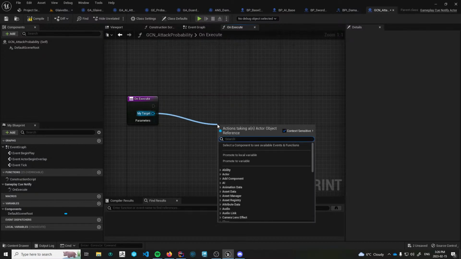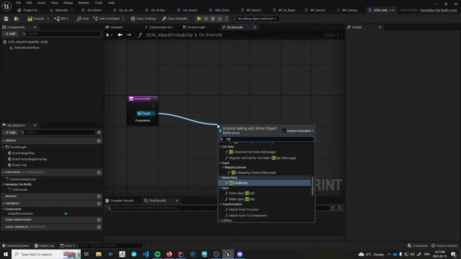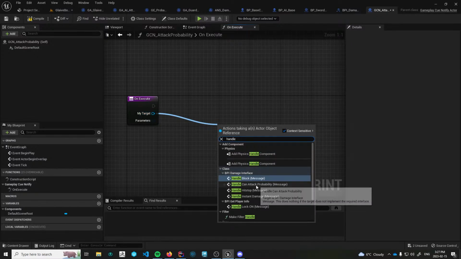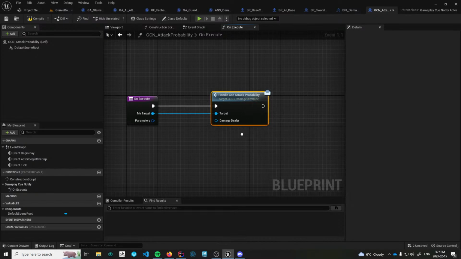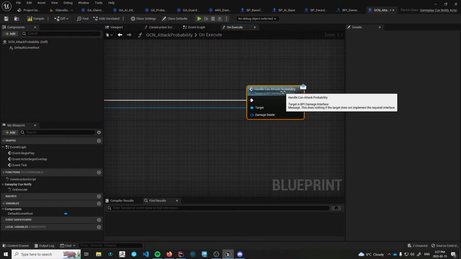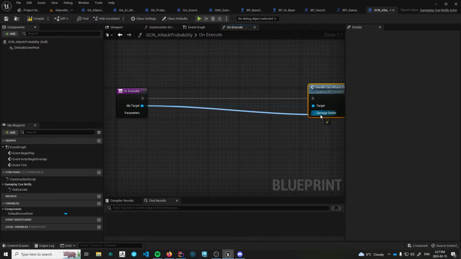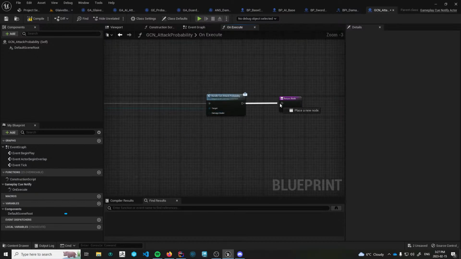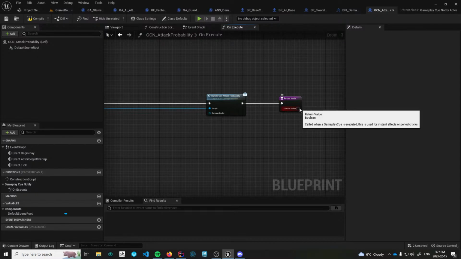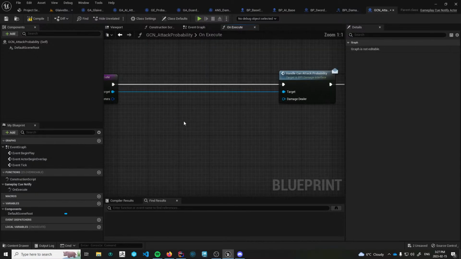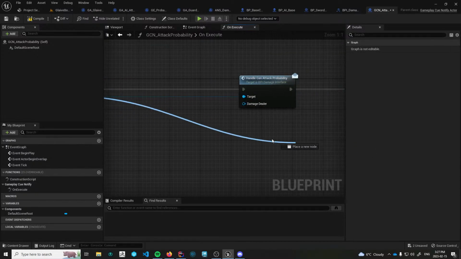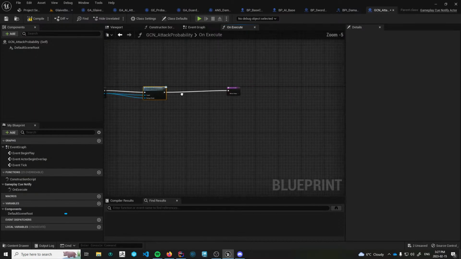I don't know why I'm casting. I just need to do handle can attack probability on this, and I'm sending the damage dealer as himself. But maybe for this I should give an actor. Yeah, it's okay, it's an actor object reference, it should work.